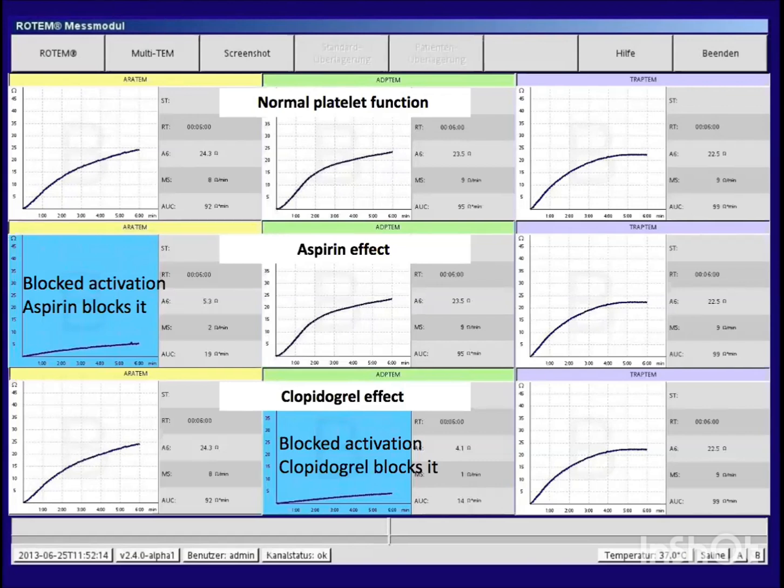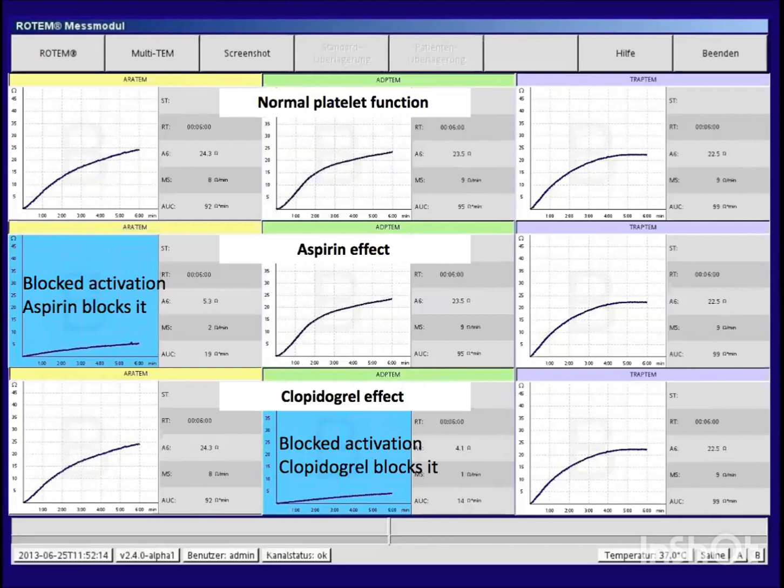Our patients who are on CABG and go on ECMO in the post-op period are the patients whom we lose. Why? Because ECMO is put late. These patients are on dual antiplatelets like aspirin and clopidogrel. So you have a platelet function test like ADP-TEM, which blocks the activation of aspirin, or ARA-TEM, which blocks the activation of clopidogrel, or you have TRAP-TEM, where the thrombin is blocked. So thrombin receptor activating peptide 6 is what it is called.